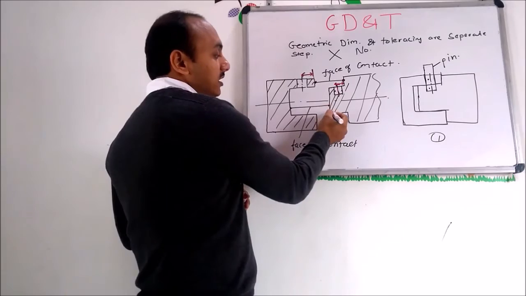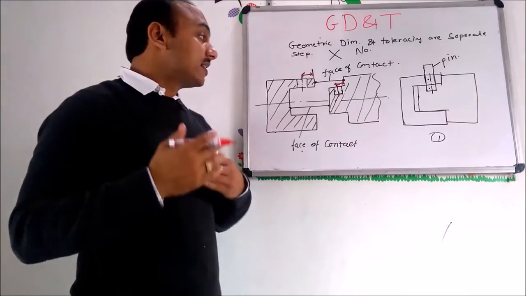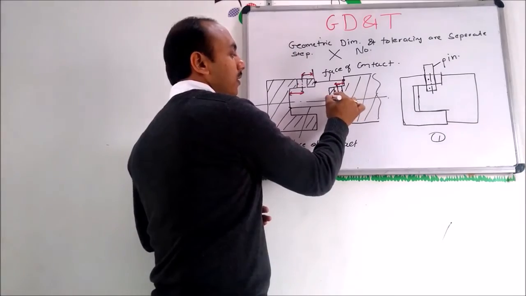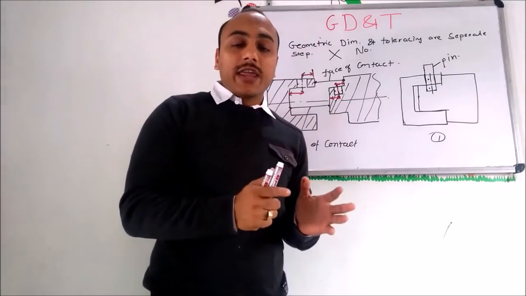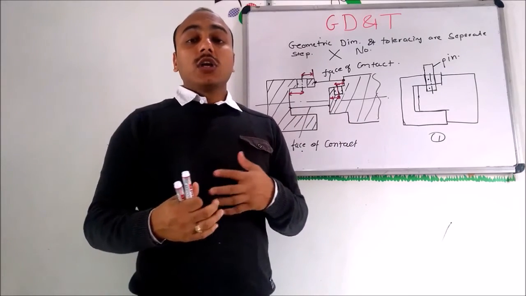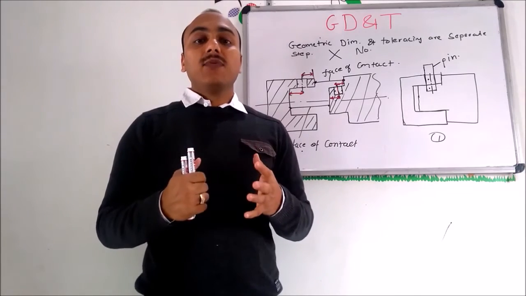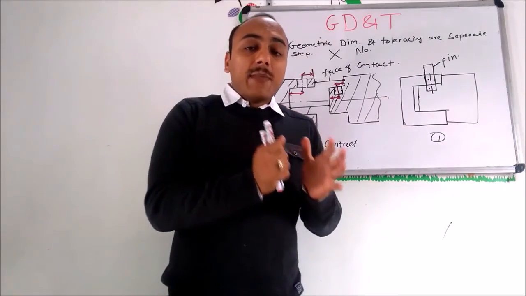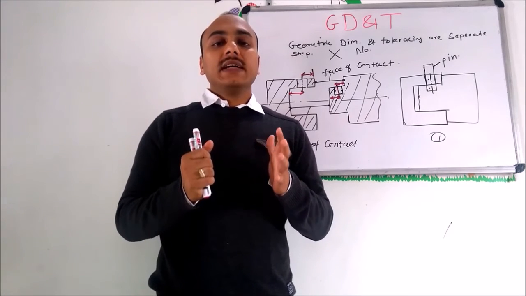In the same way, suppose this is the face of contact. These both faces are going to be in contact. Then we should define these holes' location from those faces. So while dimensioning in the drawing, we need to take care of how it is going to assemble. Otherwise, there will be more dimensions in our loop diagram in stack up analysis and it will affect the tolerancing system. So both dimensioning and tolerancing are simultaneous steps. We have to perform them together.